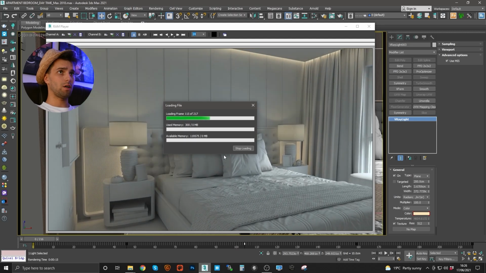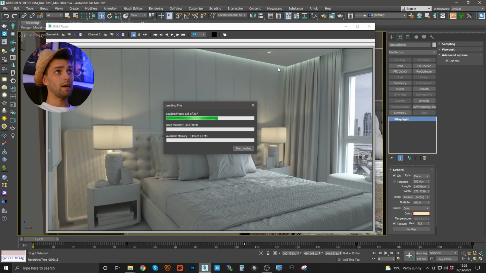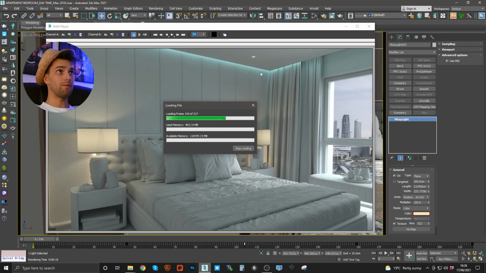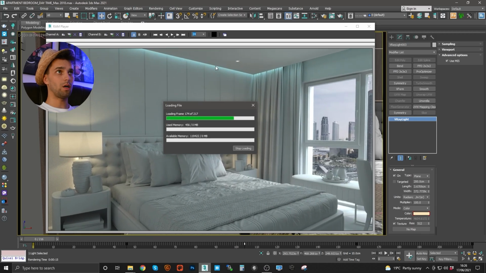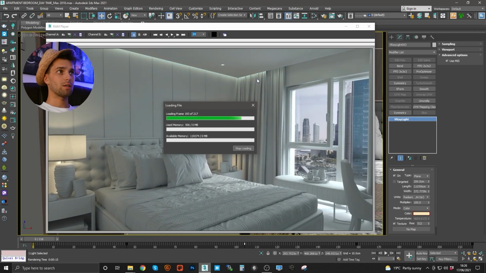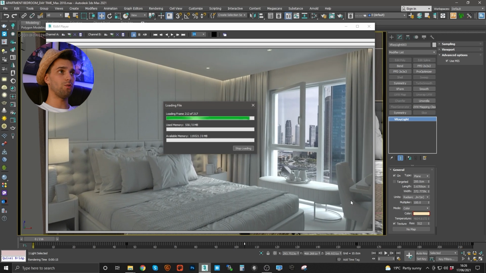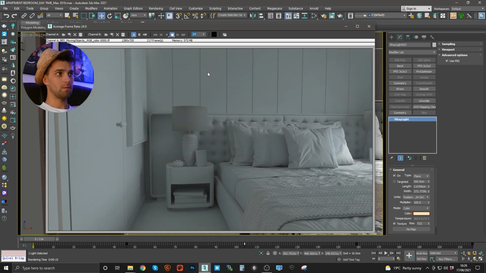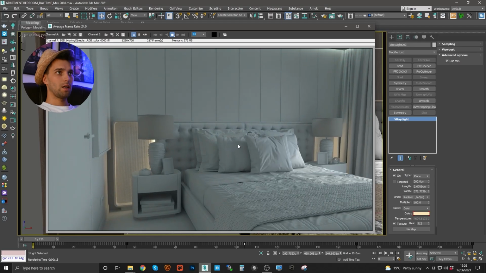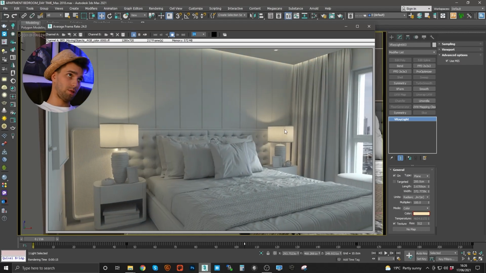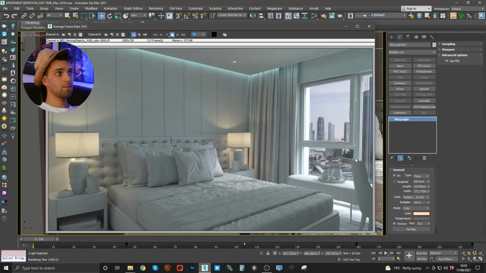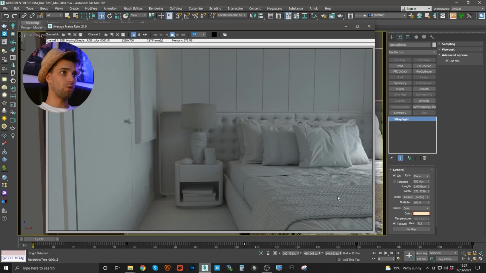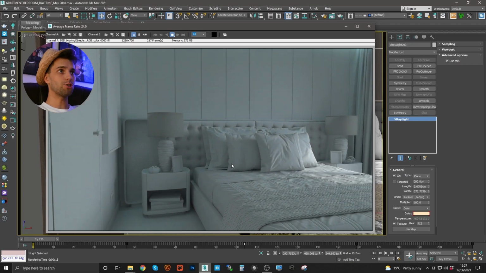The lampshades are going to be on, and the light above, as you can see, is pulsating from a warmish light to a colder light. So everything is changing. The chair is moving, the window is opening. I'm going to play this at 24. And as you can see, the lights are on, the lampshades are pulsating, the window is opening, the chair is moving, and so on. So you can literally animate anything.